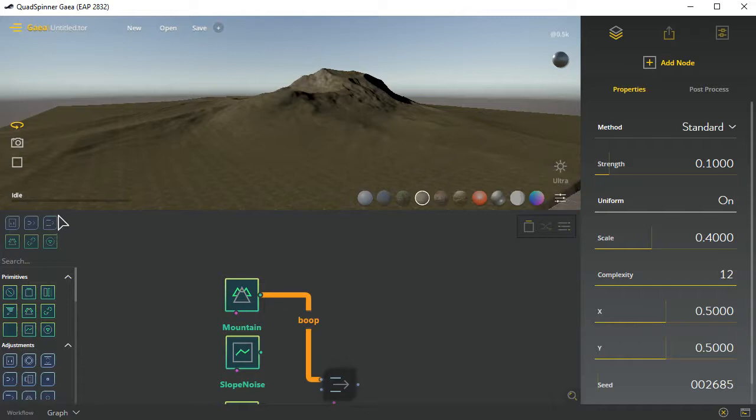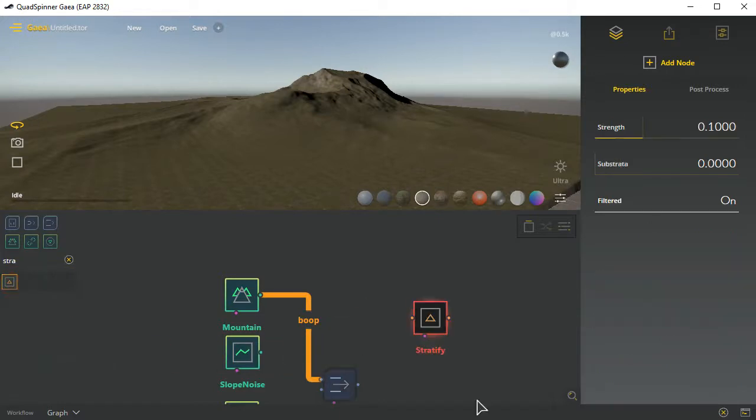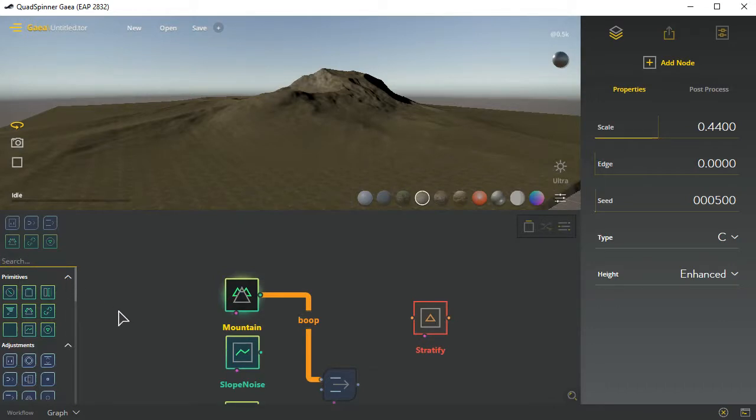On the side here we have our favorite used icons. We have our search option, which will filter information. So if I start typing strata, RA rather, we will get then the stratify, which I can just left click and drag and drop. I can clear that like that. Also, if I press Control Tab, that will dump me right into there automatically. So if you're more of a hotkey person, you can do that.